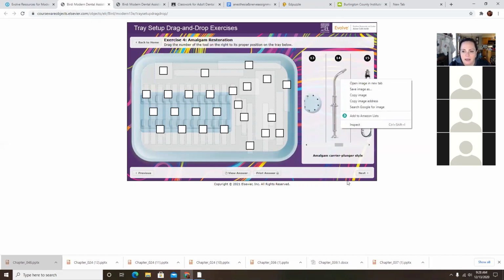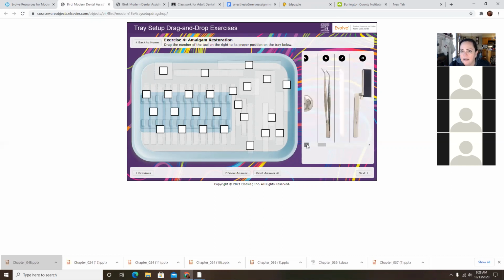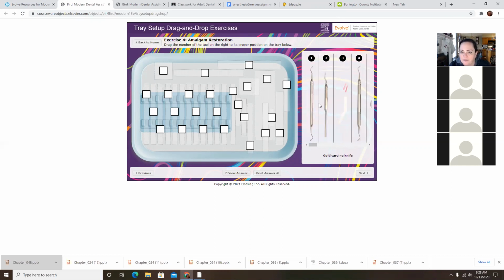This is a 1-sided amalgam carrier. Sometimes there's 2-sided. And then we're going to hand them a condenser, same as a composite. Now the condensers are a little bit different. There's a small condenser that has a very flat end. And then there's a large condenser that also has a flat end. So you're going to hand them alternating condensers and continue to hand them. So you'll hand them amalgam to put in, change it with condenser, change it with amalgam, change it with condenser until it's overfilled.